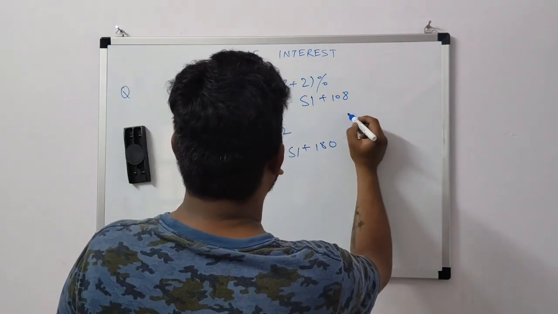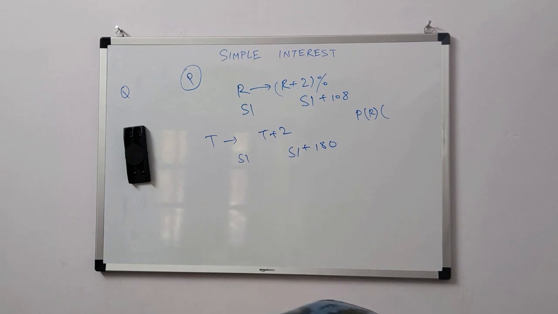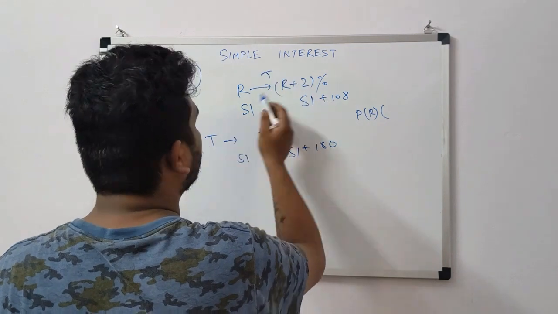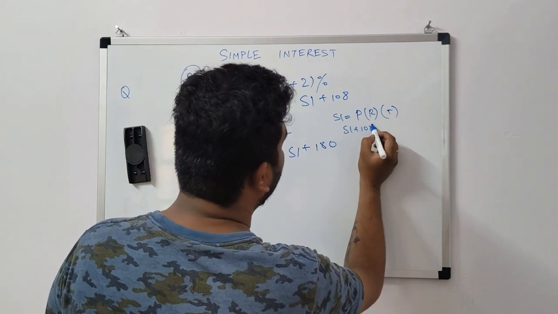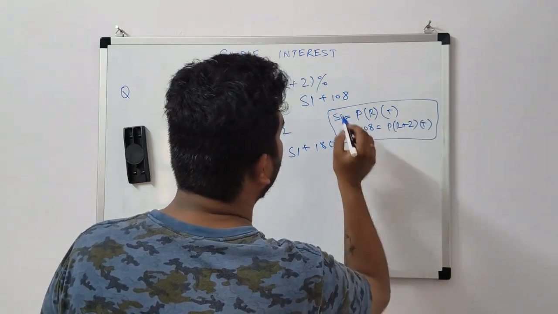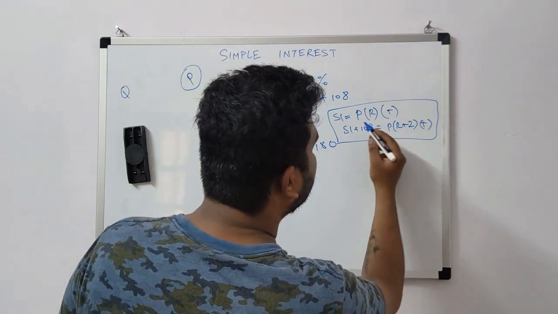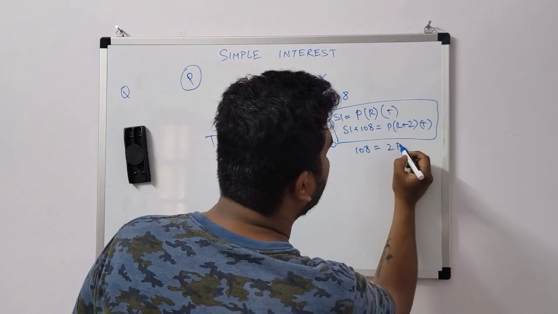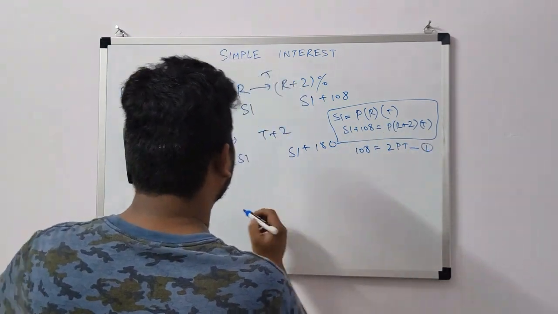Looks like there might be some calculation, but P will remain same, R will remain same. And for how much time did it say? I think the time here will be T. Initial time, let's say it is T. Simple interest is SI. Now SI plus 108 when rate is R plus 2 into T. So this is your first information. That's how you interpret information. PRT, SI will get cancelled, 108 will stay here, and 2T and P will stay here because PRT will get cancelled with SI. So this is your basically useful information.